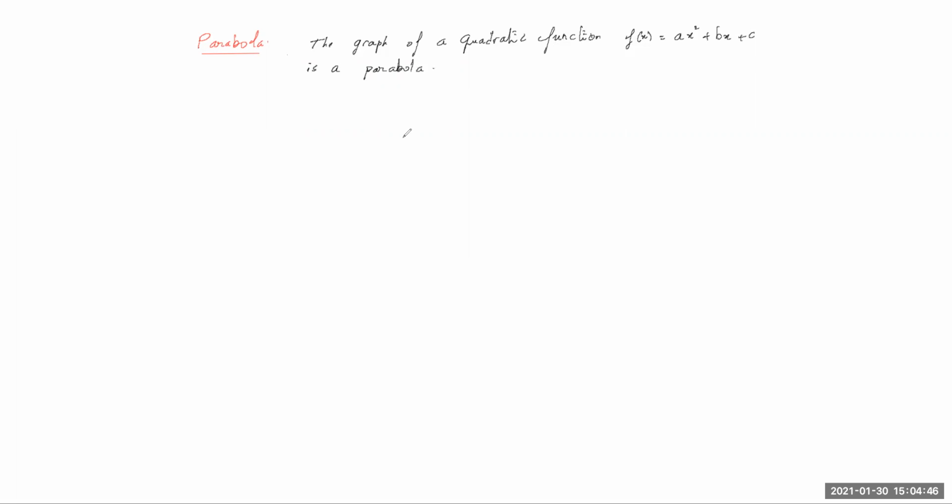So how do we graph it without many more studies? We are able to write f(x) by completing the square as a times (x minus h) squared plus k. Then (h, k) will be the vertex of the parabola. Let's see how we do it through two examples.